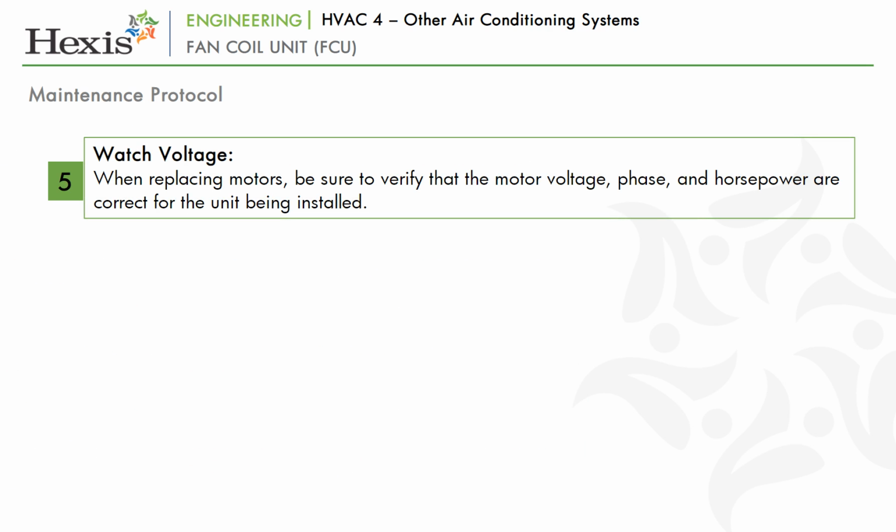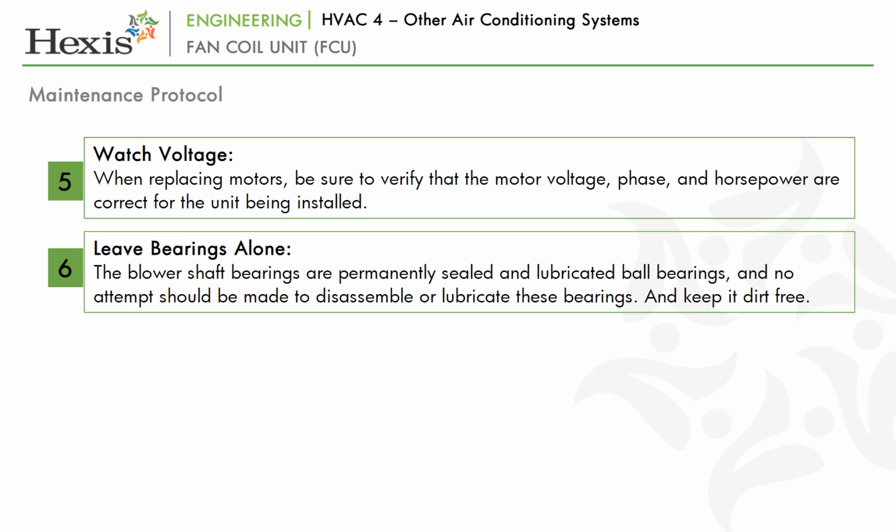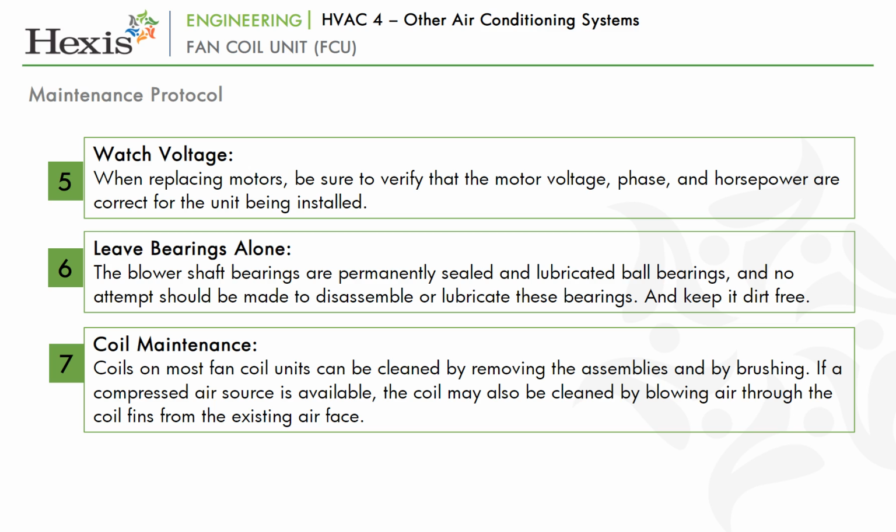Watch voltage. When replacing motors, be sure to verify that the motor voltage, phase, and horsepower are correct for the unit being installed. Leave bearings alone. The blower shaft bearings are usually permanently sealed and lubricated ball bearings, and no attempt should be made to disassemble or lubricate these bearings. As with a direct drive motor, dirt and dust shouldn't be allowed to accumulate on the blower wheel or housing.